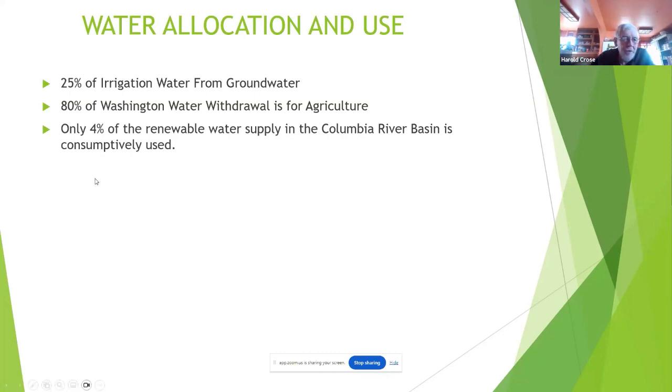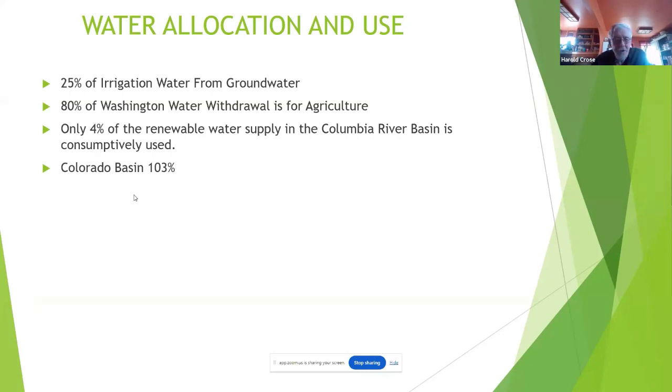So only a little bit of the Columbia River water is used currently. The Columbia Basin Project itself has 3% of the Columbia River allocated for use. In contrast, the Colorado Basin has 103% of their water allocated. And that's why we're seeing the problems with climate change, and the output from our watersheds is going down. So you can see the Colorado Basin has a lot of trouble right now, and we've been hearing about that in the news and whatnot.